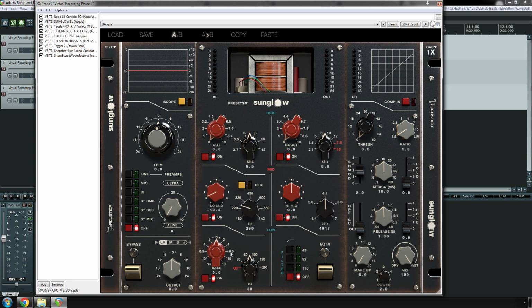And my favorite usage of the Trident EQ is the snare drum. It is known as one of the best, if not the best, snare drum equalizers that you can buy. Also sounds good on guitars. And I like to use API for drums, but you know, if you only have one thing, why not, right? I mean, if you're going to go for something.